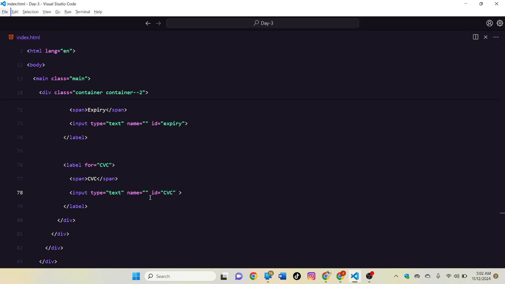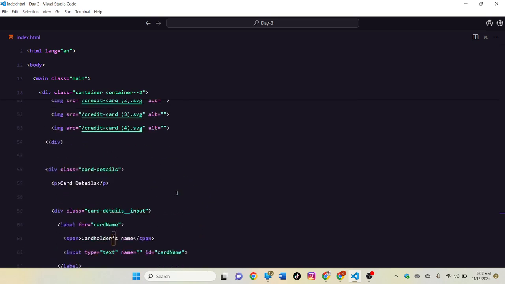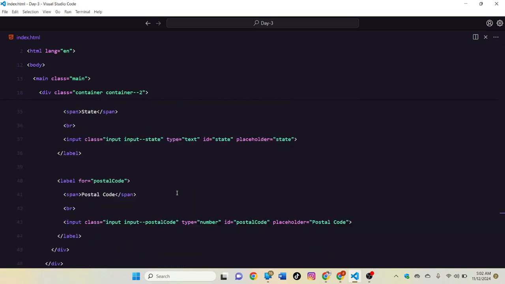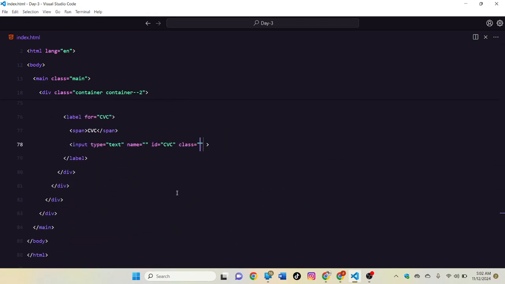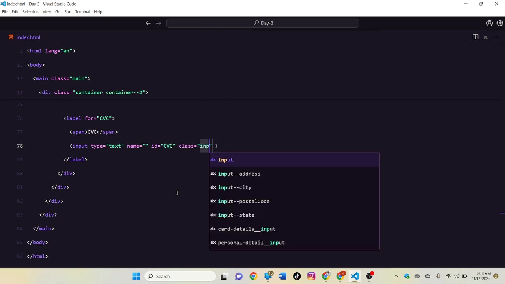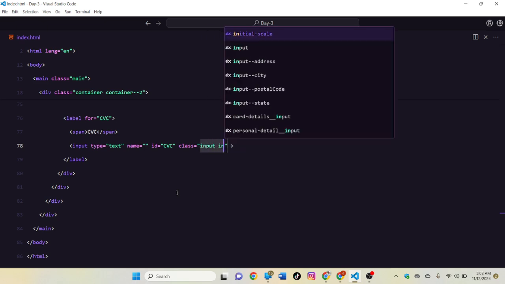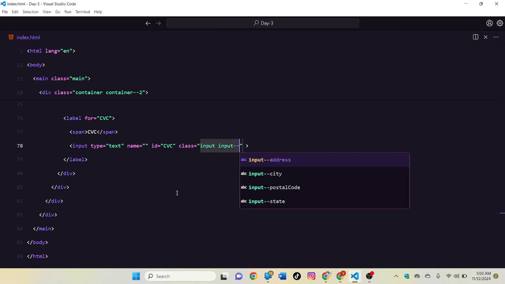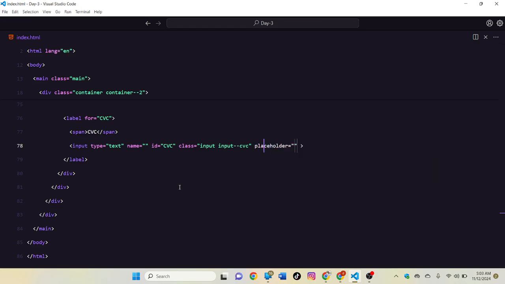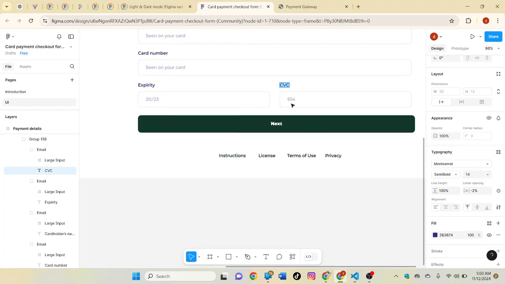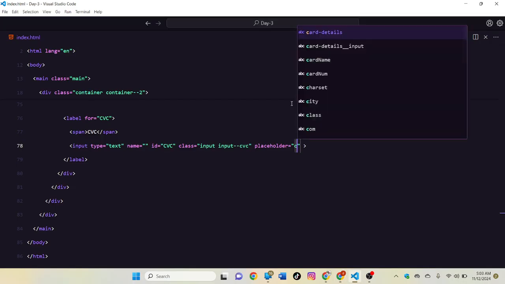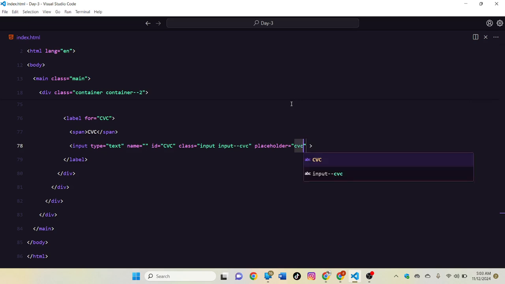I want to have a class of, how did I put the other one? Class input. So the class of input CVC. And the next thing is placeholder. What's CVC? And the type here should be a number.